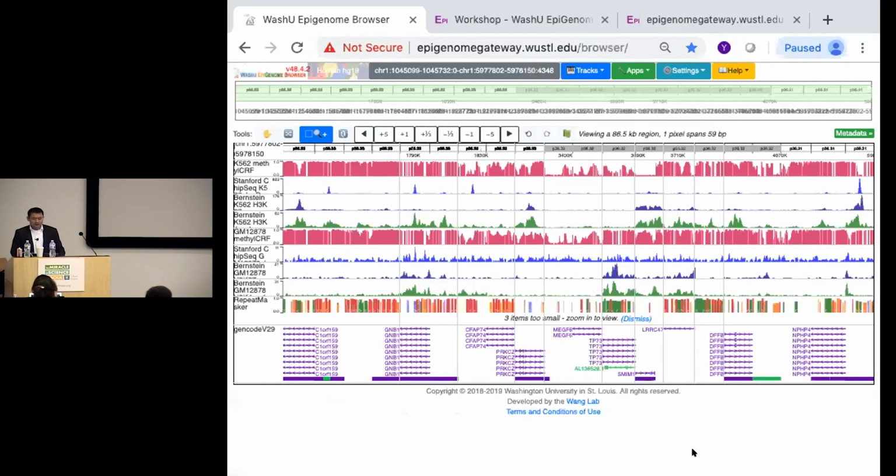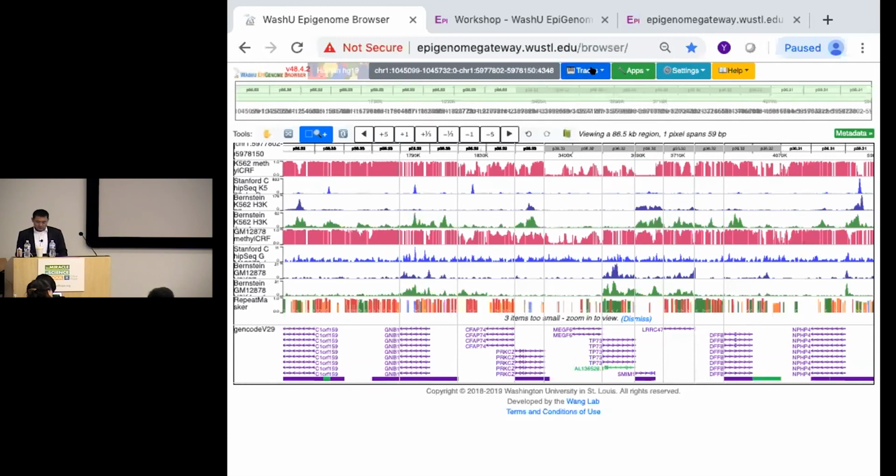So again, the mechanism is simple. The idea is now you can slice and dice your genome, and you can dice your data, and now you can perform some bioinformatics with this type of data. Okay.